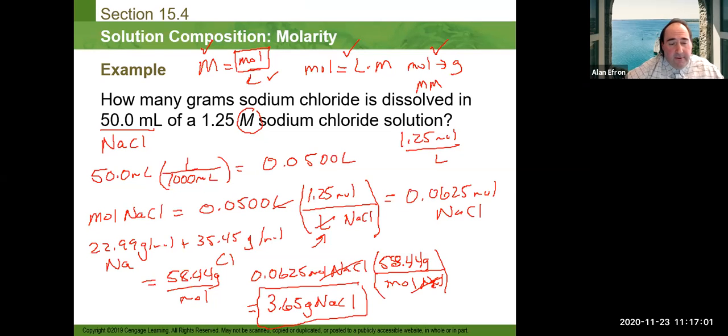So what does that number really mean? It means that if I were going to make the solution of sodium chloride, I would go to the balance and scoop out 3.65 grams of sodium chloride. I would put it maybe in an Erlenmeyer flask or a beaker. A beaker is not the greatest to truly measure for solutions, but it works to start to dissolve it. Put a little bit of water in the beaker, get it to dissolve, maybe pour it into a volumetric flask, and fill it to the top, to the line. And after all my sodium chloride has dissolved and I put in exactly 50 milliliters of water, basically, I will end up with a solution that has a molarity of 1.25.